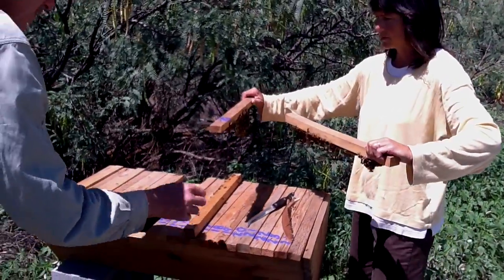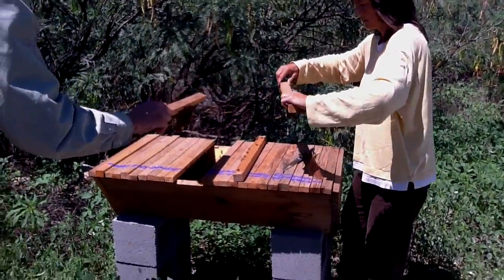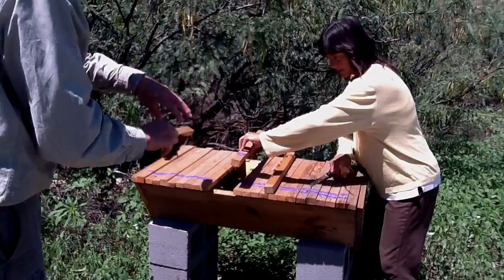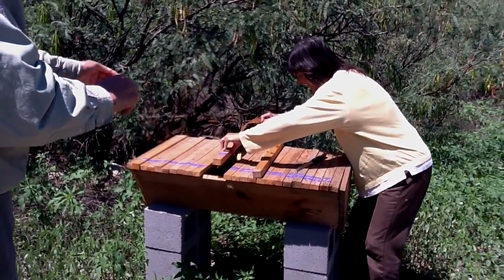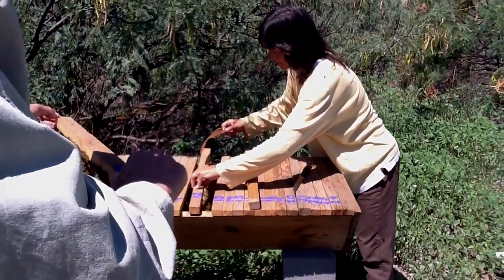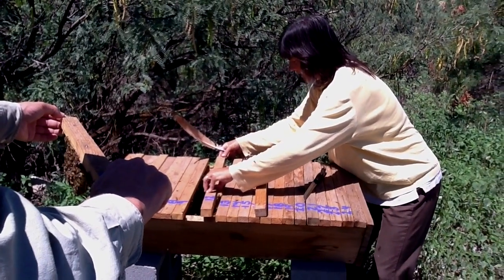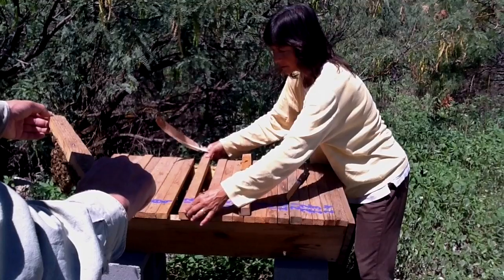Can you hold this for a minute, please? Thanks. So now the trick is getting the bars back on without smushing the bees. That's where the feather comes in handy. See, this is pretty neat that we can go into the hive without having to smoke it or even wear a veil. These are really amazingly wonderful bees.